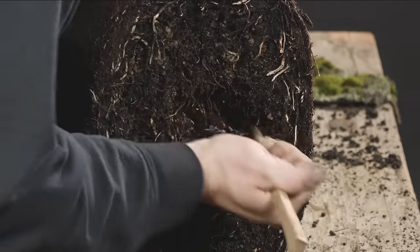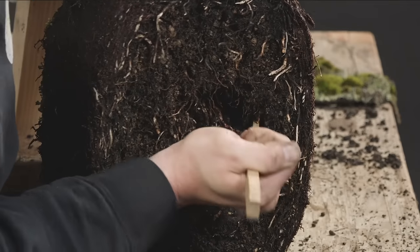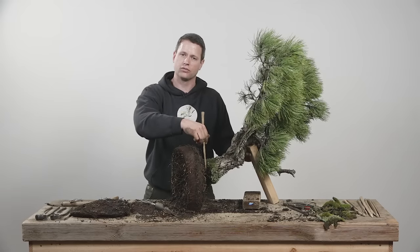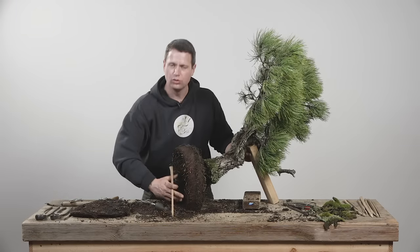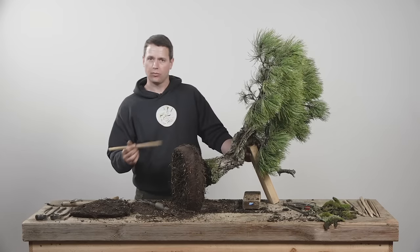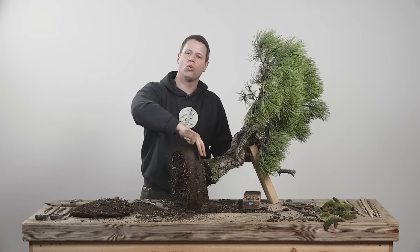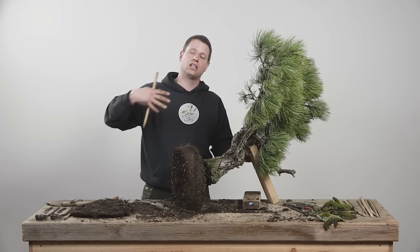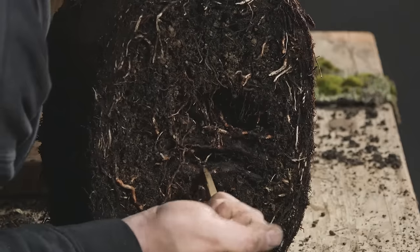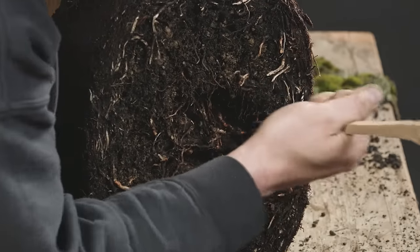And what's going to happen, and why I focused so much on the surface in the beginning, was, one, to uncover the nebari. But what's going to happen is I'm going to be taking this out, and I'm probably going to pop out of the surface, and I'm going to end up with a ring of roots around this that I actually have established, and I'm going to take out those pockets all the way up through the surface of that root mass. So when I work that down, I create a much more friendly environment to work through it instead of trying to work through it and then cleaning off the surface of the soil. And it sort of goes in two parts in terms of that scope and style and timing of work to be able to effectively perform this operation.